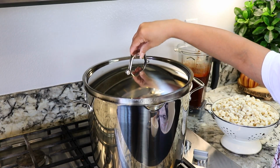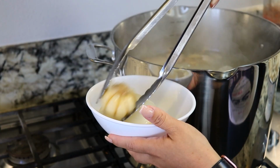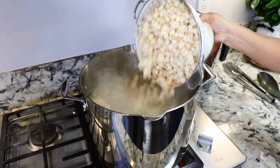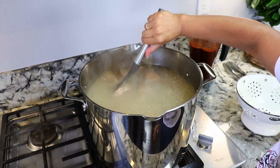It's been an hour and a half. We're gonna go ahead and check on the meat and remove the onion and the garlic heads. Now I'm gonna be adding the hominy. I'm gonna be using 110 ounces. We mix it.